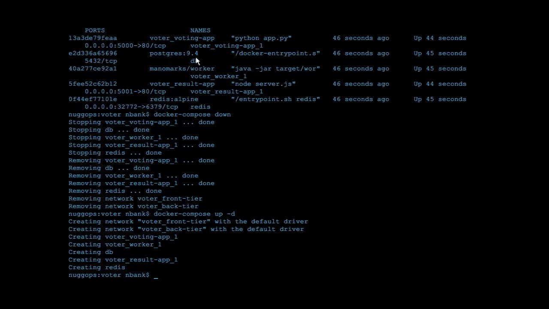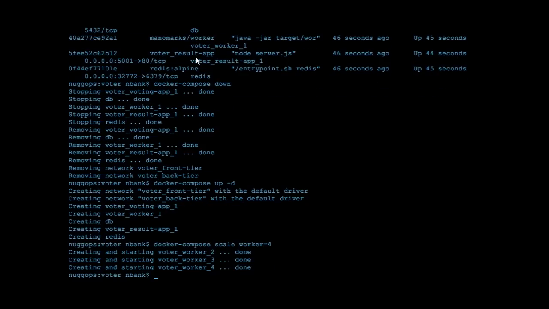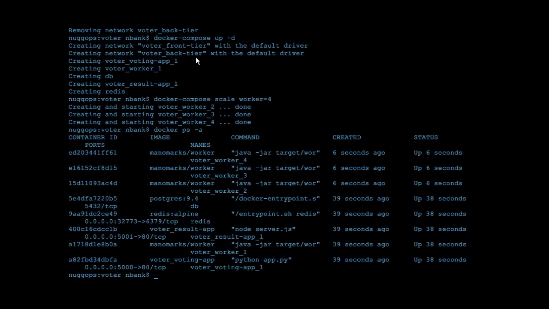And one thing that we can do here, if we want, say, more workers, if the worker is getting a little bit overloaded, we can tell it Docker Compose scale worker equals 4. And now we have 4. And now the numbers at the end make sense. So now you can see, thanks to all the magic of word wrapping, that we have 4 workers running and then the apps. One thing to note there is if you do have explicit port mapping, like the apps do for 5000 and 5001, you can't scale those without taking that out because you can't have multiple things running on the same port. It won't just automatically increment or anything.